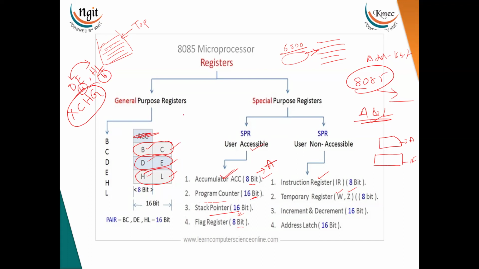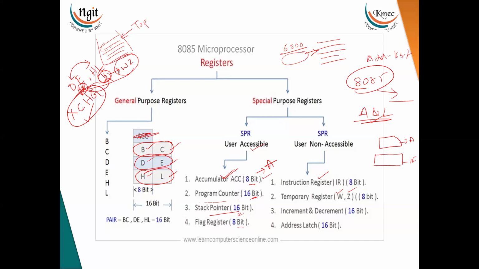If we directly place the HL content into DE, then the already existing content will be replaced. So for that, the microprocessor will store the content of one of the register pairs, DE or HL, into WZ. For example, the HL register content is moved into WZ, then DE will be moved into HL, and after that WZ will be moved into DE. Like that, it will perform the XCHG.